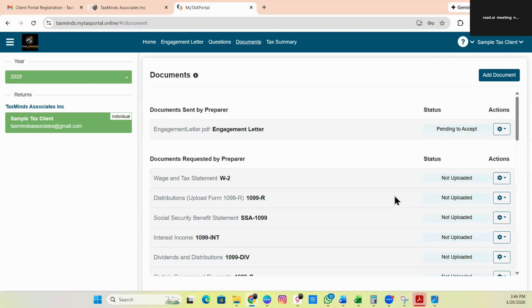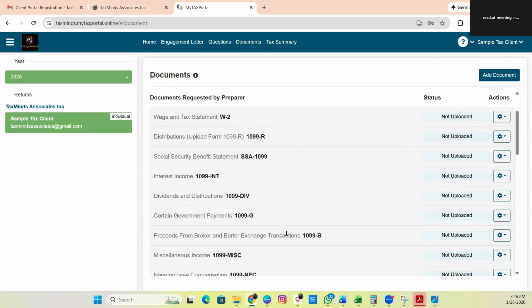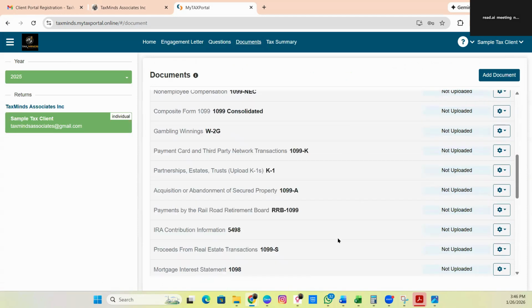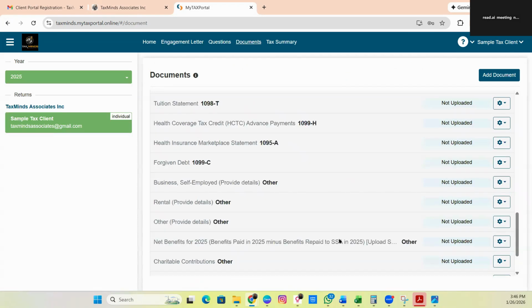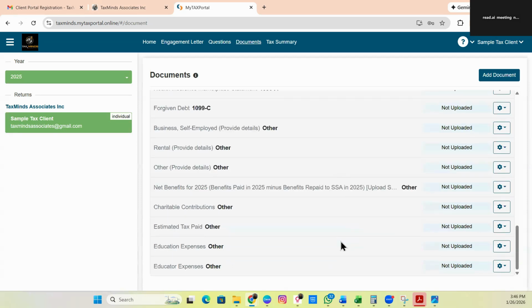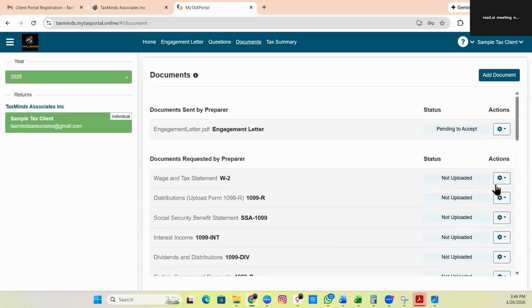Here in this section, they're going to upload any W-2s or 1099s or any other type of forms that they have available for income. So any of these forms that are there, they can just go here and upload their new documents. And if somebody wants to access the documents that they sent to you, they can just download it themselves if they need a copy after they have submitted it to you.